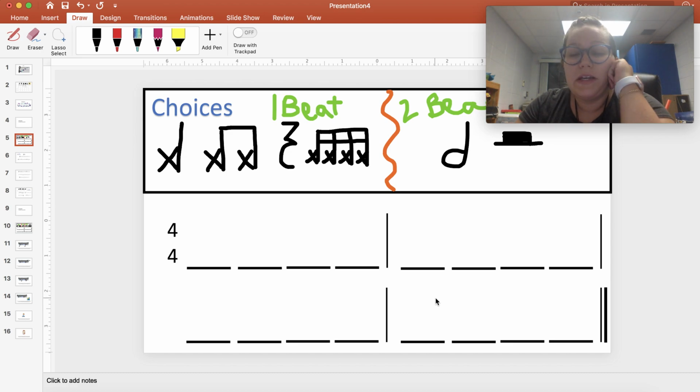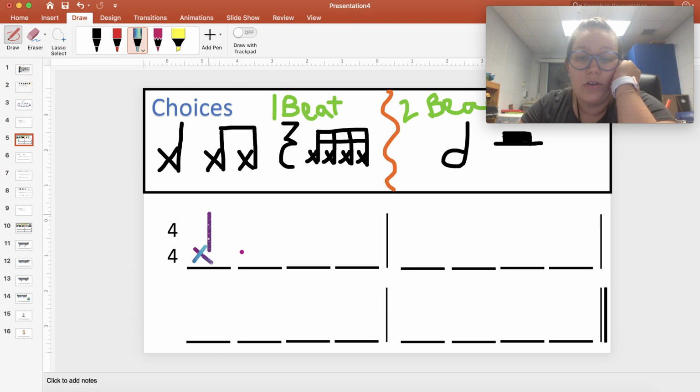Now, to make it a little bit easier on you, instead of circles that you have to color in, we have X's. Those are totally acceptable when you are talking about 1-beat notes that are usually colored in to write a pattern with. So I could do like a ta. It's still like a quarter note. It just doesn't have a circle.